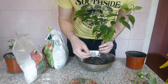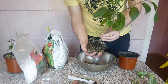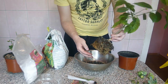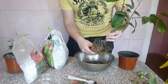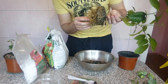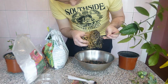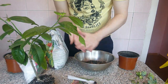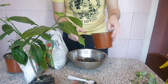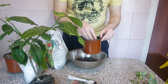I use peat and perlite for the soil mix. I lay liquid drainage on the bottom of the pot. I want to add some fresh soil, but I advise you to change it completely, since a soil change prevents soil parasites from appearing. Also, fresh soil has more nutrients and minerals for the plant. The next step is root and branch pruning, then I plant the lemon in the same pot adding some peat and perlite. I remove the old drainage from the soil. This time I'm going to use sphagnum moss as a divider between soil and drainage — it doesn't rot, it acts as a mesh, and it holds some moisture.